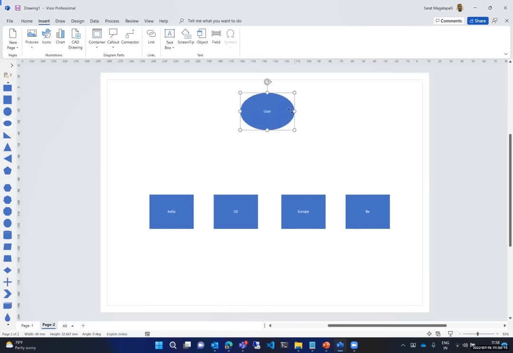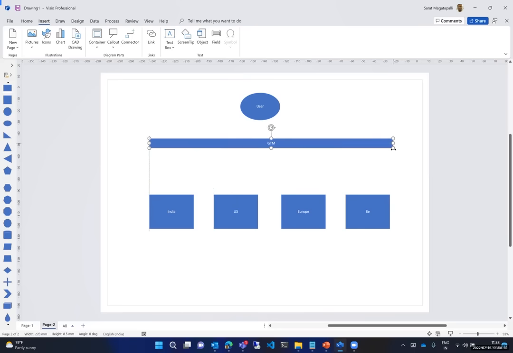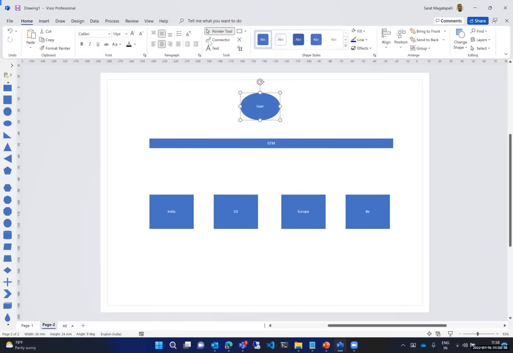So as soon as the user logs in, the request will come to our global traffic manager, the load balancer, GTM. As the name indicates, this is a traffic manager for the globe. As soon as the user comes here, it will come to the global traffic manager. The global traffic manager will say, hey, this guy is in India, what is my nearest data center? My nearest data center is India. So the global traffic manager will route the traffic to the nearest data center, which is India.